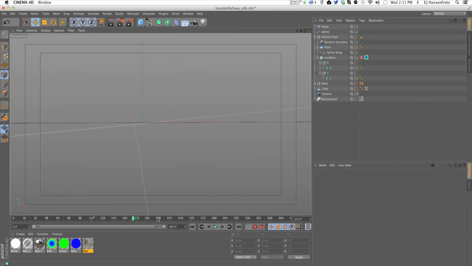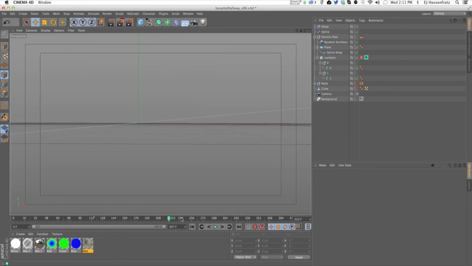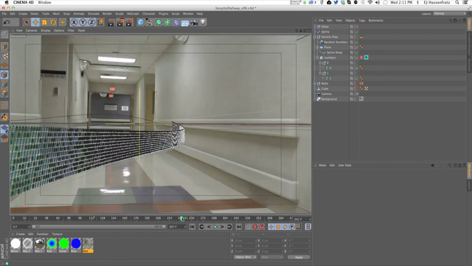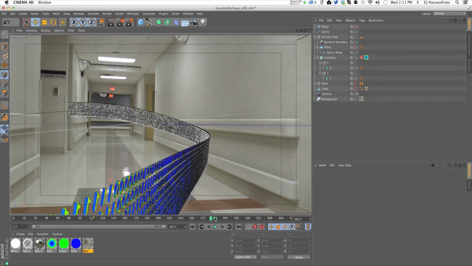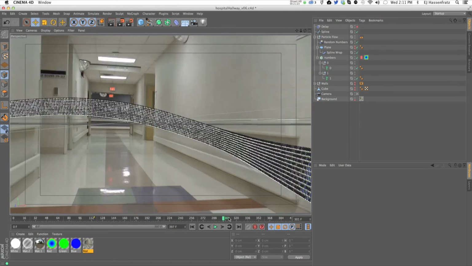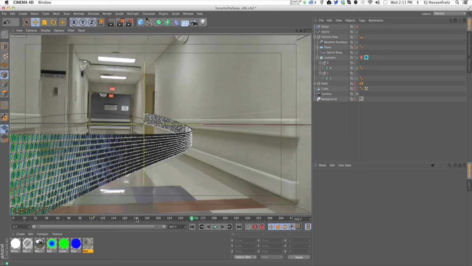So yeah, we have this new data flow. The client really loved it, and we made it look really good too, even though the original idea that we thought was better didn't work out. Even in instances like this where you're seeing the backside of the curve and the ones and zeros are backwards, we thought that didn't look very good. But like I said, at the end of the day, we're making the client happy, and whatever they want, we're definitely going to do, and we're going to make it look good.